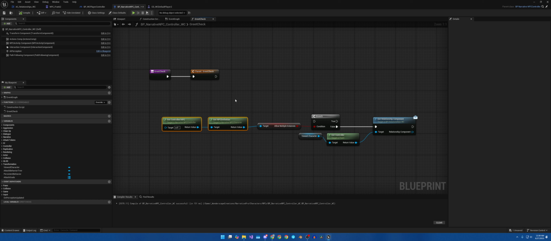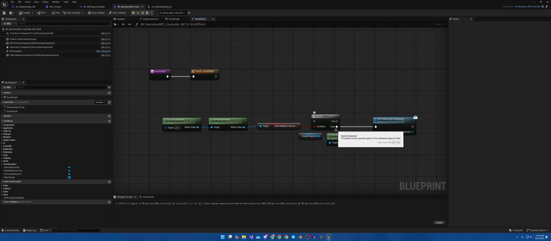What we need to do is right here. We need to get the controlled NPC, just search for controlled NPC. And from there, get the definition. And from there, we need to allow multiple instances. We want this to be false. And here's why. Obviously, we're going to have NPCs that are duplicated everywhere, and we don't want to have a relationship with Bandit 1, who we're never going to see again. More so with Bandit 57.